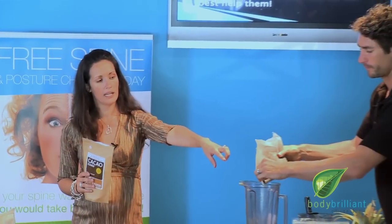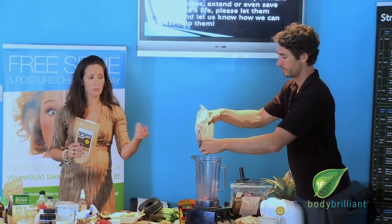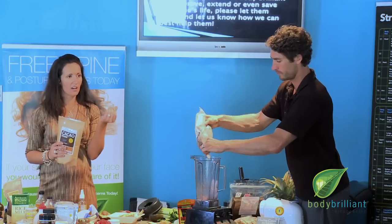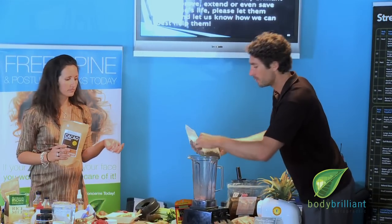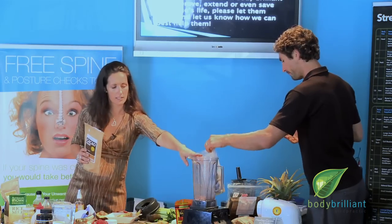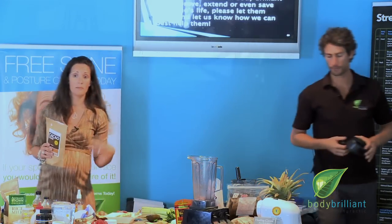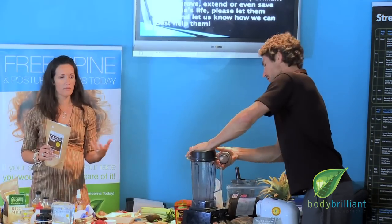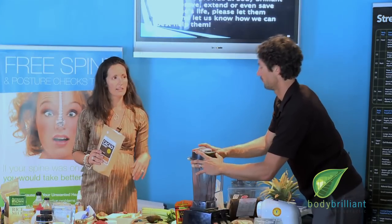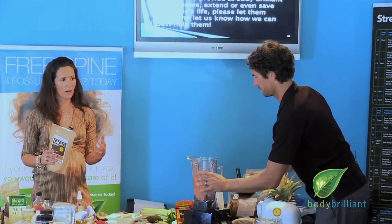So what Anthony's putting into the blender right now are the cacao nibs — we'll pass the bag around — this is actually kind of what the bean is. And so this blender comes with two jugs, and this one I can actually make flour. I can buy organic wheat or put nuts in there and make nut flour or nut meal. Just take the lid off and pass it around and get a smell — it's absolutely amazing how great it smells.